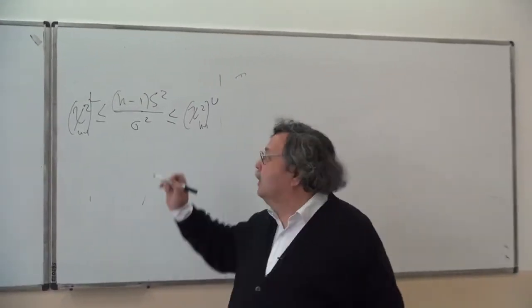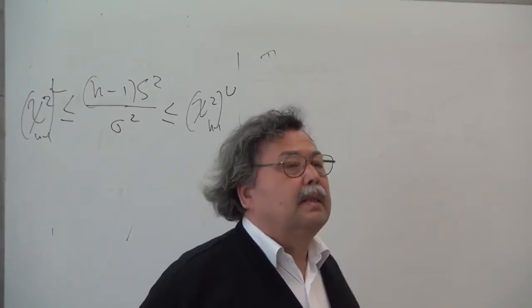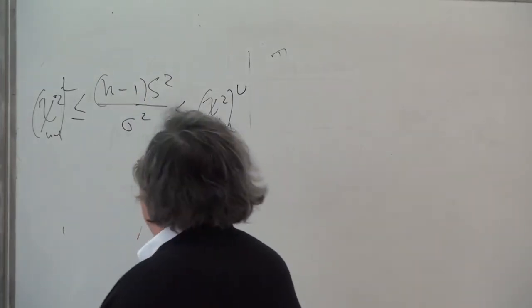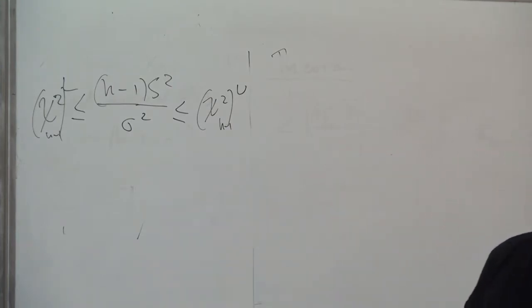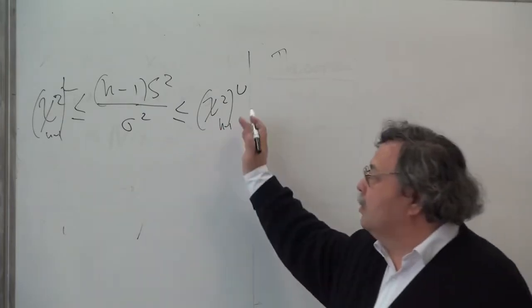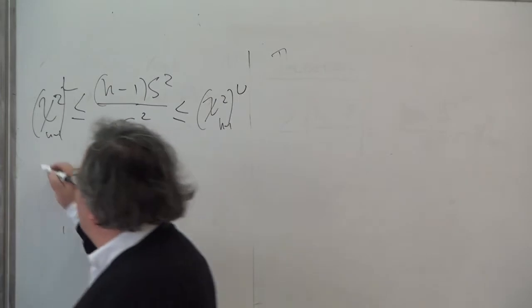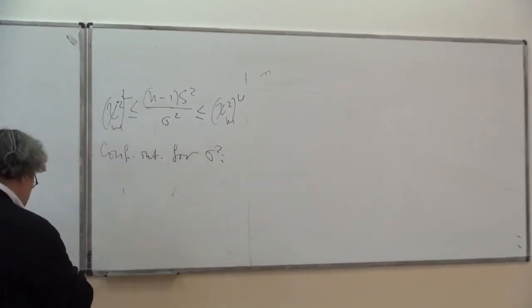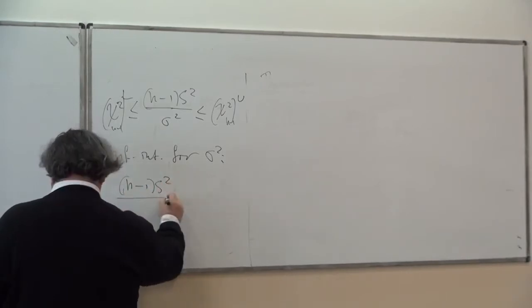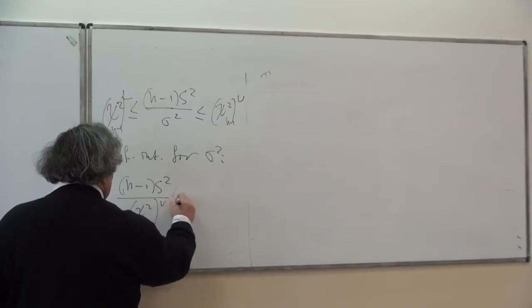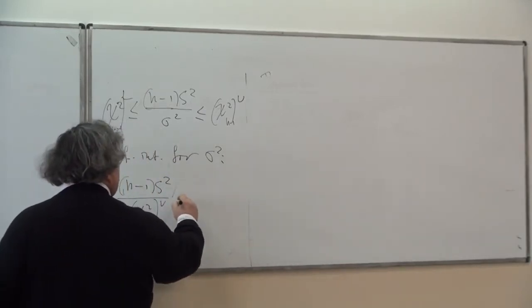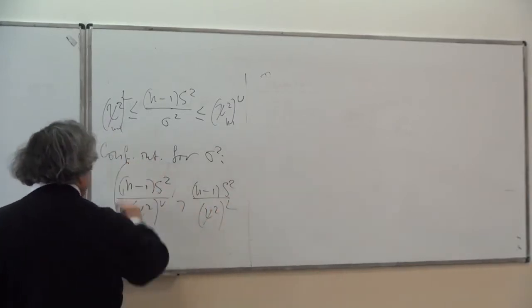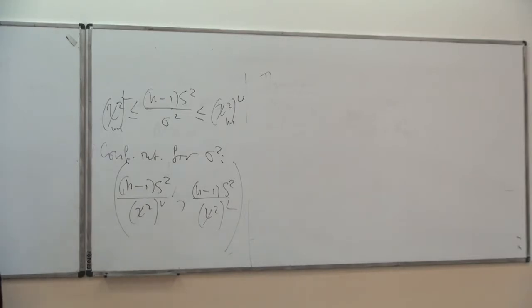Well, we just said a short while ago that this statistic that we place here in the middle follows a chi-square distribution. And we say that the confidence interval lies between these two values. Well, when written in terms of sigma, the confidence interval for sigma squared is this. It's (n minus 1) s squared, and well, okay, let's write it in the form of an interval, (n minus 1) s squared over chi-squared upper, and (n minus 1) s squared over chi-squared lower. Okay, and this is the confidence interval for sigma squared.